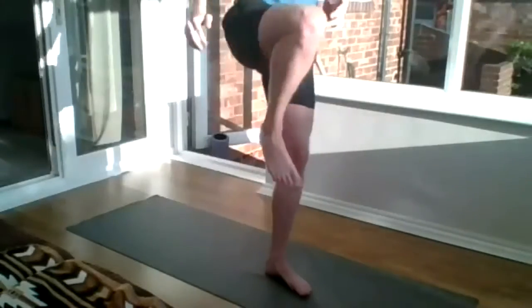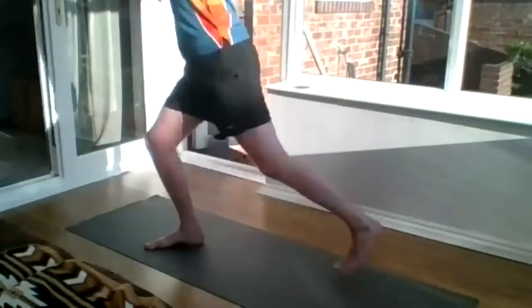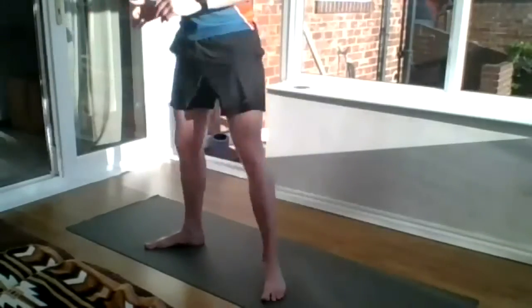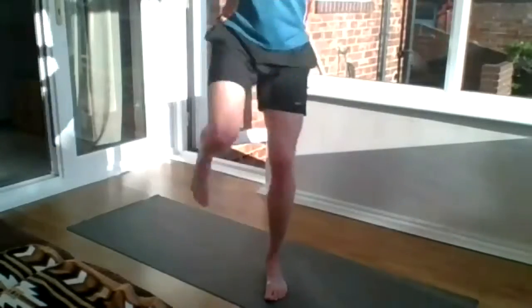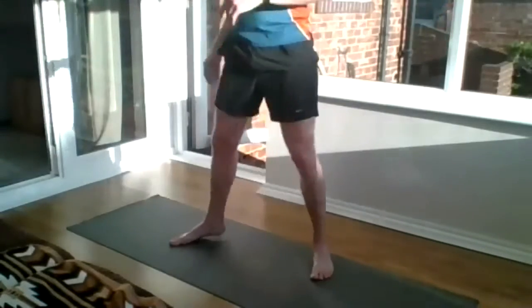Great work. From this end, looking at all the screens together, it looks like some kind of speeded up pop video. There we go.